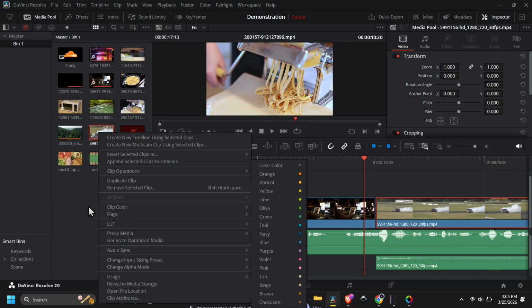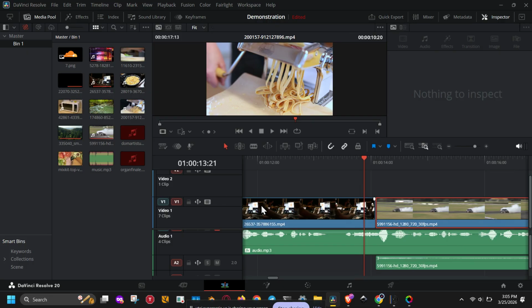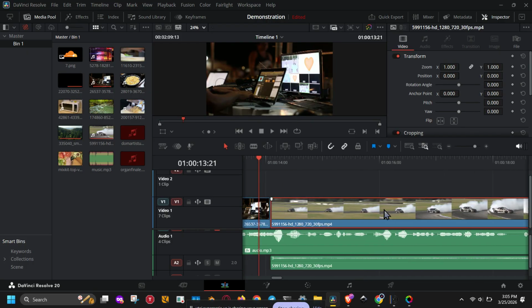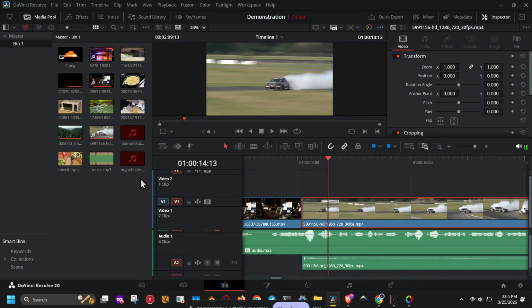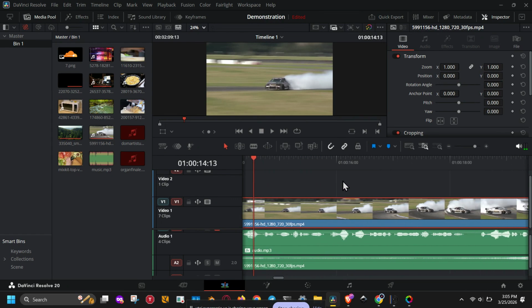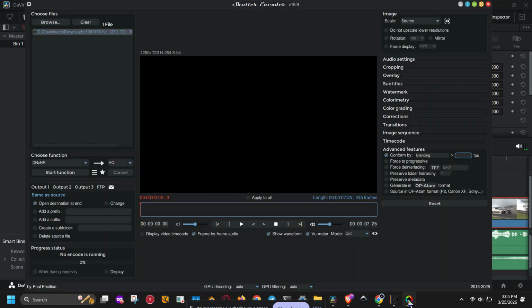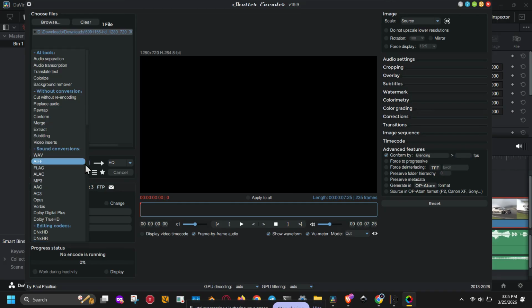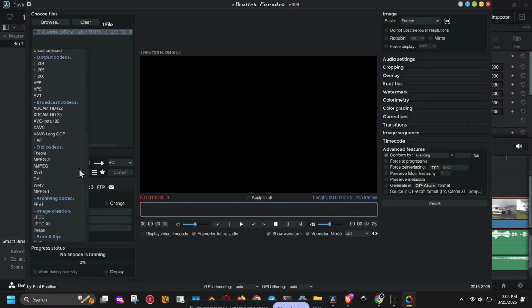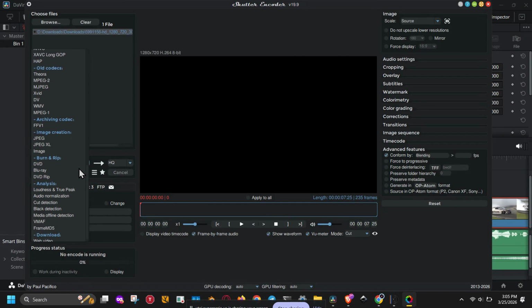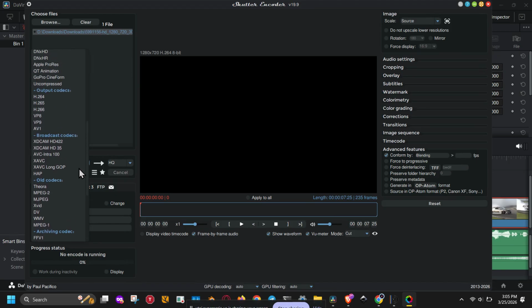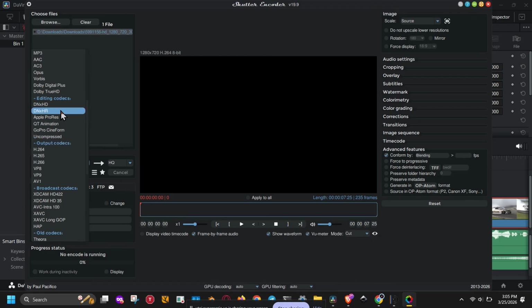Next, let's talk about the audio-only problem. If your MP4 imports and you can hear sound but cannot see any video, the file may contain a video codec that Resolve does not like. In that case, open Shutter Encoder or HandBrake and load the MP4 file. Then choose either H.264 or DNxHR and export a new version. After the conversion is complete, drag the new file into the media pool again. If the codec was the issue, the video should now appear correctly in DaVinci Resolve.